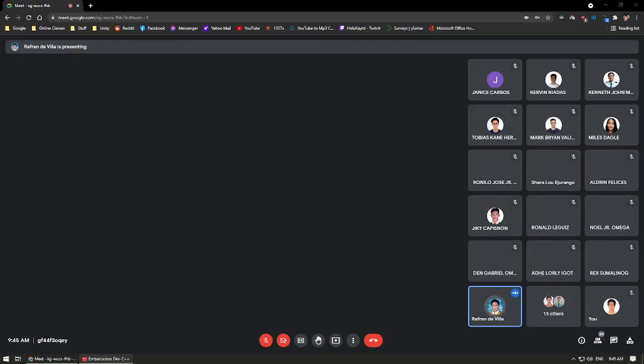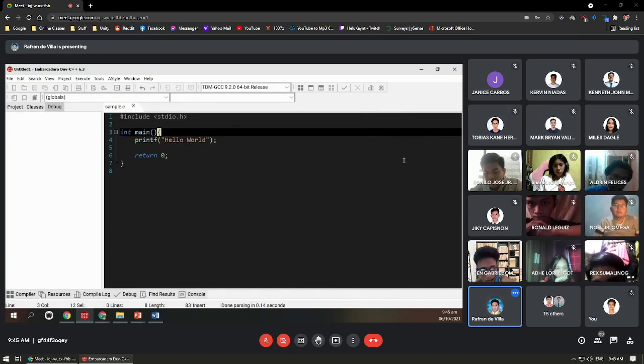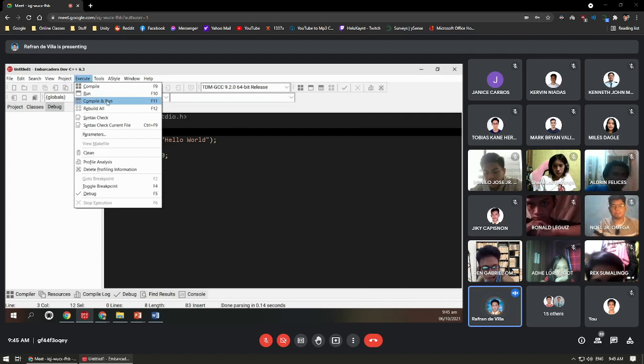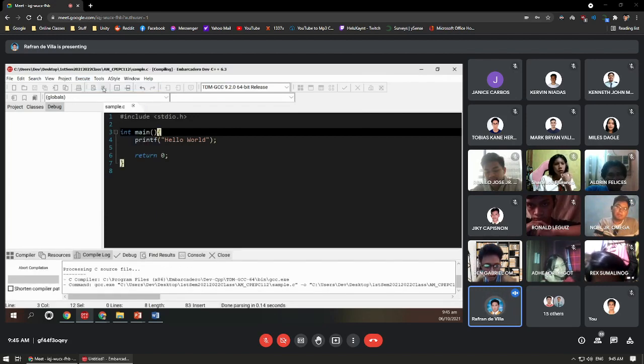Sample. Okay? So there it is. Now let's execute. We can now click on compile and run. As you remember from our previous discussion, the flow of how you run your program starts during compilation.